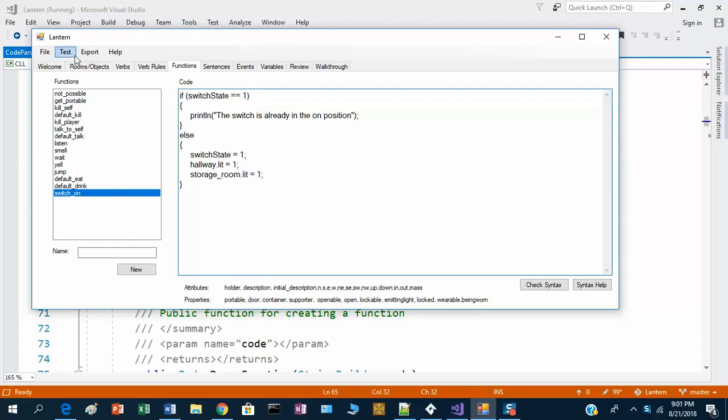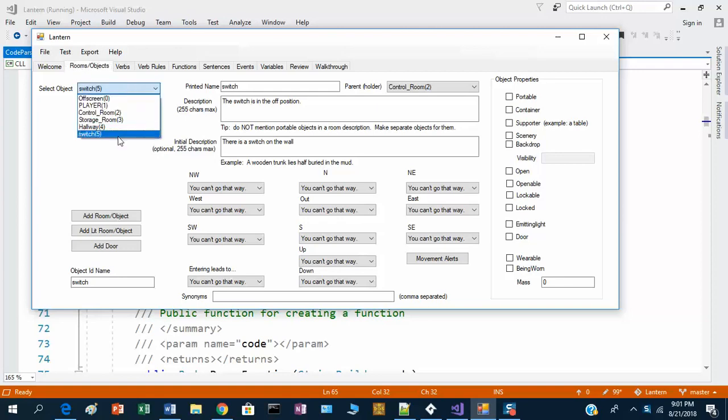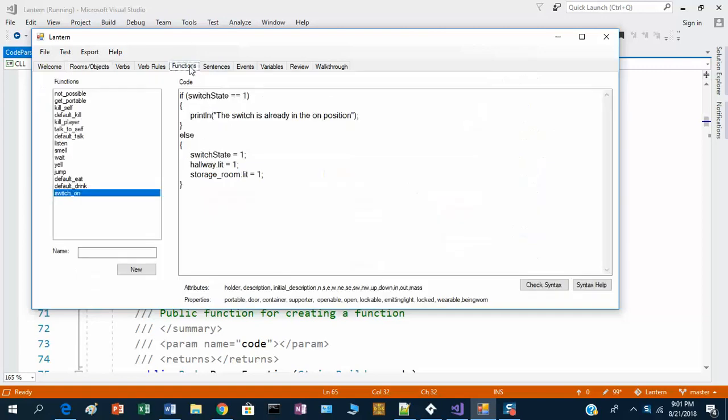Let's go back to the objects here and see. So it's called storage room. That's the name of the object, storage underscore room. So let's go back to that function, storage underscore room dot lit equals 1. So if the switch is already on, we say the switch is already in the on position.